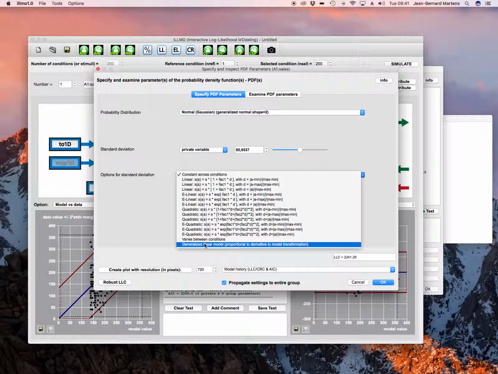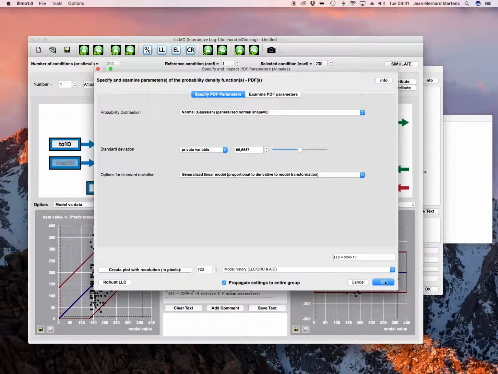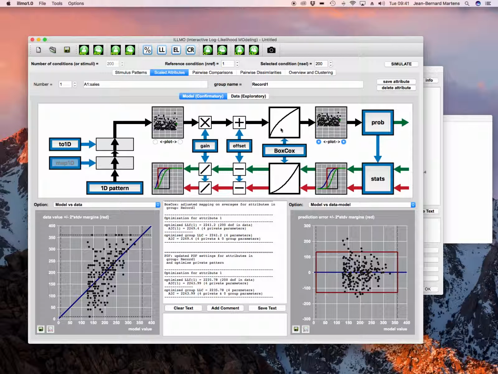The theory of generalized linear models says that there's a nonlinear function you can incorporate, as shown here, which not only predicts the averages, but whose derivative is proportional to the standard deviation.